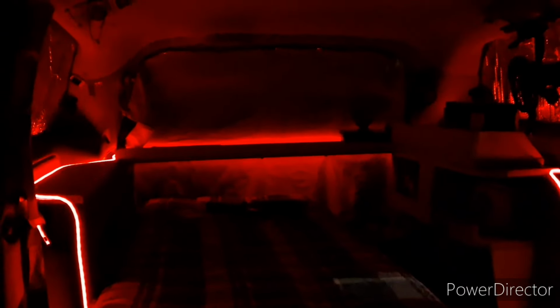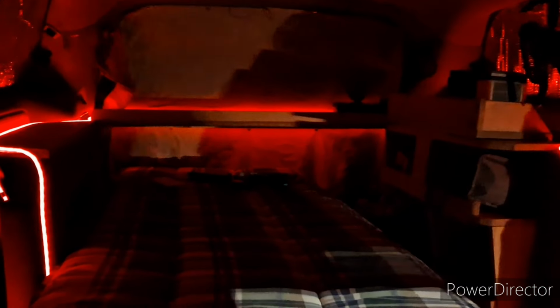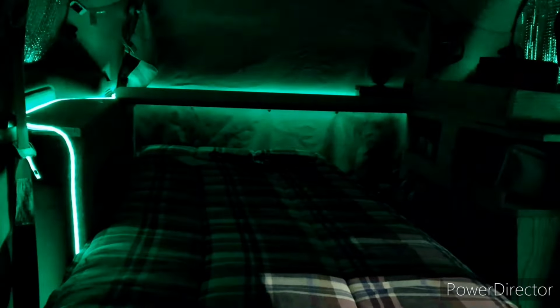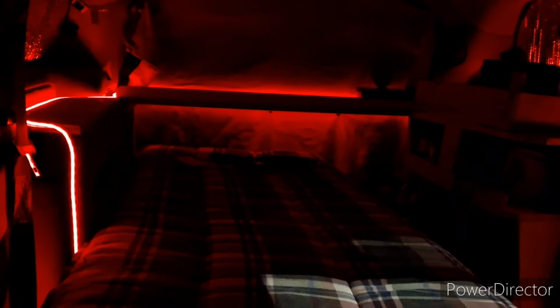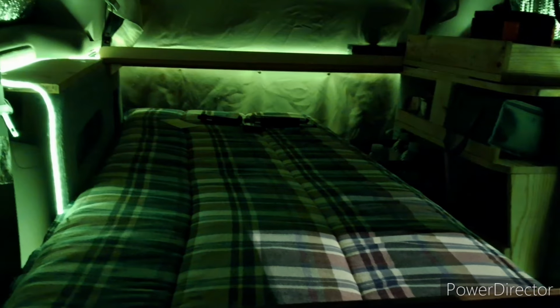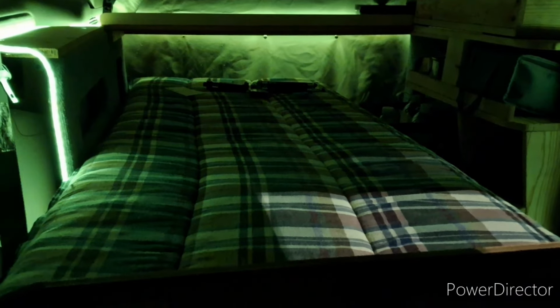But what if I want something fancy? I just installed something new today. So check this out. If I decide to have a little mood light, I now have LED lights which can flash all kinds of patterns. Switching patterns. Or it could be voice activated, as you can see. If I talk, it flashes. Pretty cool. I can dim it. Choose different colors.